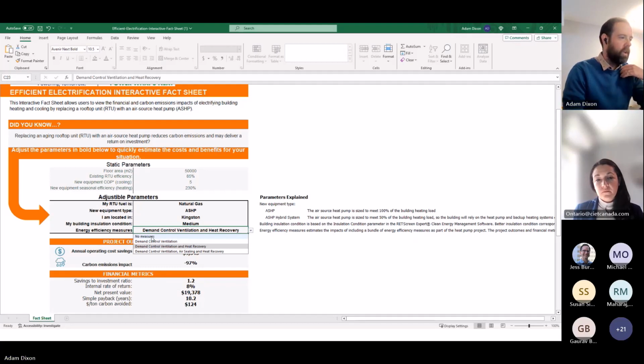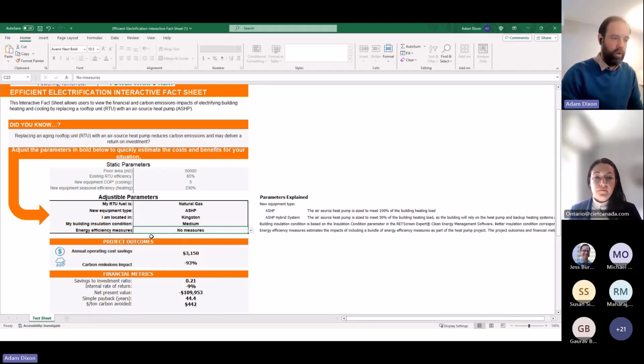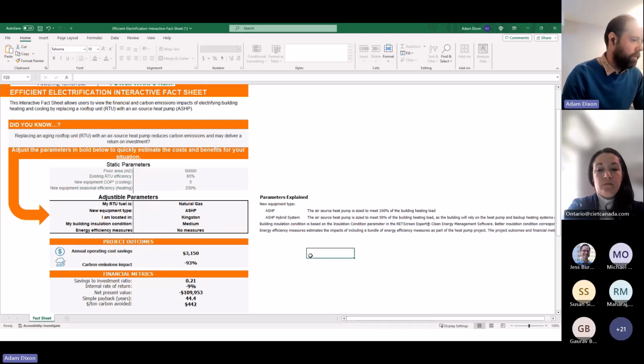So we're just jumping in here and we're just going to put heat pumps in. We use RETScreen in the background of this to calculate these numbers. So we used basically standard RETScreen costs for electricity, gas, as well as the cost of the equipment to produce these numbers. If you're interested in what's going on behind the scenes, I would recommend reaching out to the helpline. We will post a link to that at the end of the course, so you can email the ISO and we will direct you to someone who can answer your questions. If you're curious, we can help you with a little bit more detail there.